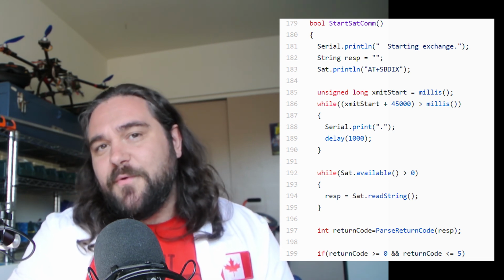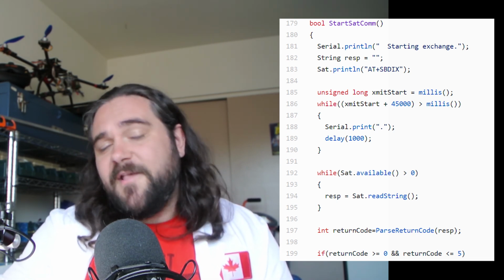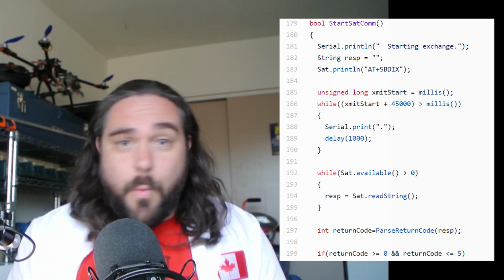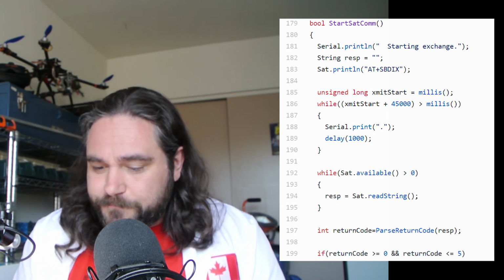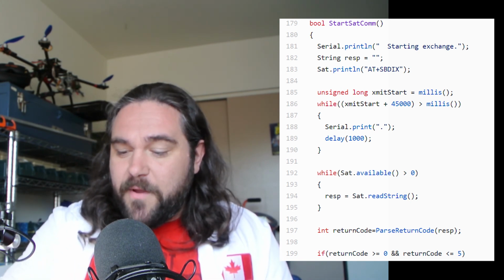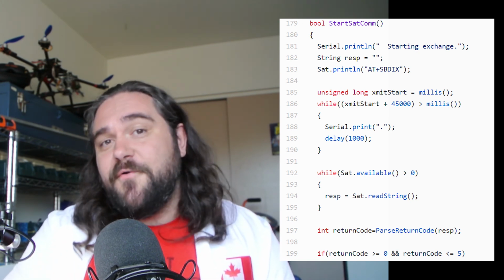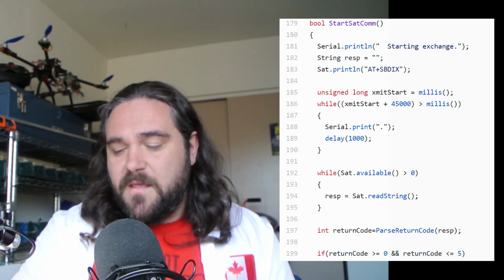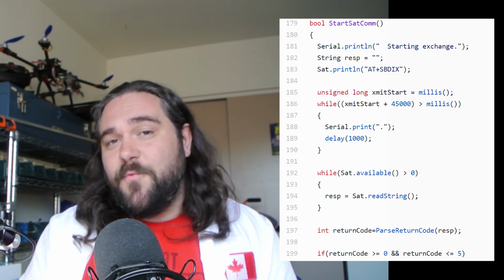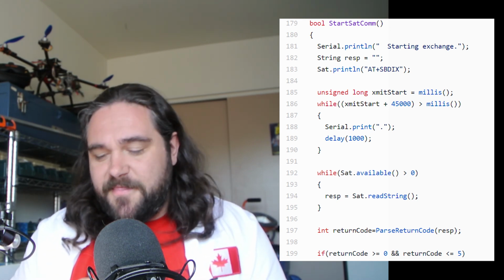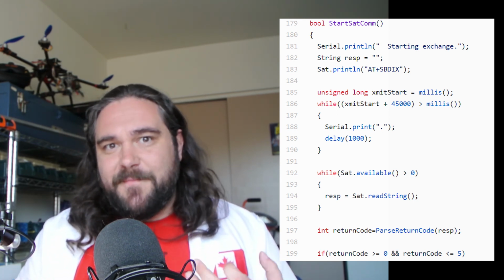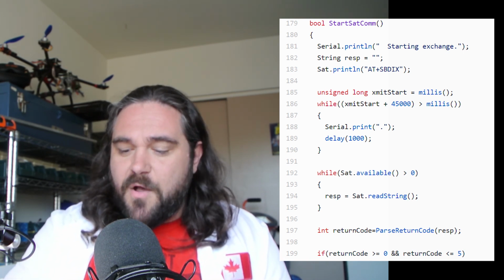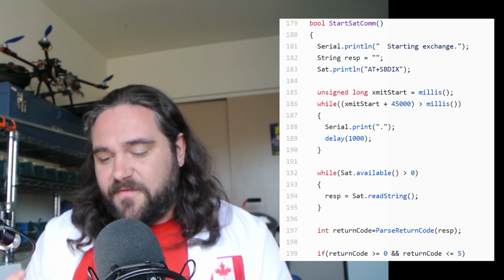Okay, so read string returns a string. So this resp is a dynamically allocated variable that is in the heap. I don't know where in the heap, I just know it's in the heap. And then we use our parse return code function that we talked about before to return the number from it. So again, this was passing with direct copy. This was just taking massive amounts of data that I don't know what it's doing and throwing it around. Okay? Once we get the response back, we obviously do the return code and look through.